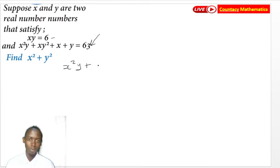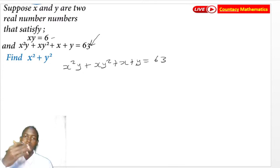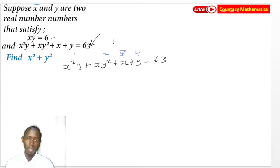We also do operations on numbers the same way that doctors do operations on humans. So we are going to operate on this equation and see what it is going to give us, and see whether it is even going to produce some juice or some lovely stuff. When we look at this expression, there's something we can see, and that is it has got four entries: 1, 2, 3, 4. We can try to divide them into two, the first two and the second two, then work on them independently.